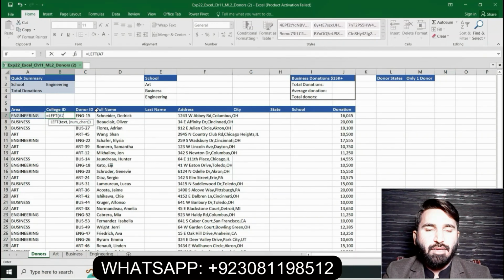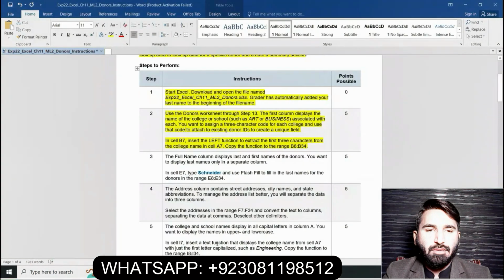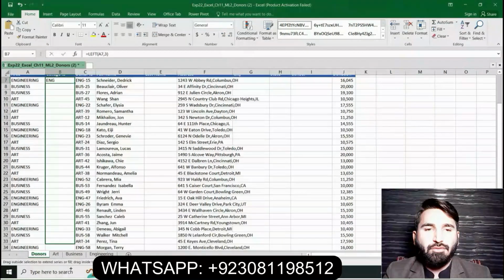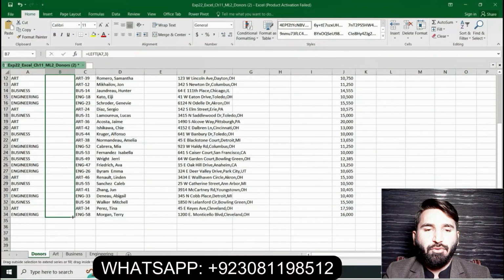Then enter the formula with A7 and 3, and it will find your college ID. Copy the function to the range B8 to B34.